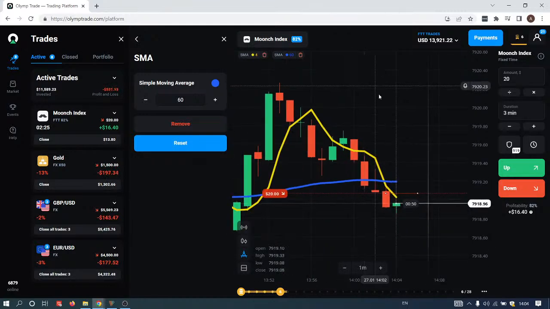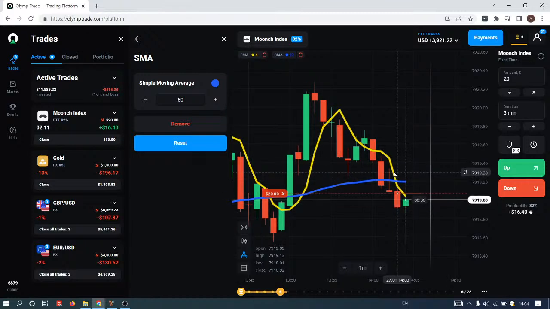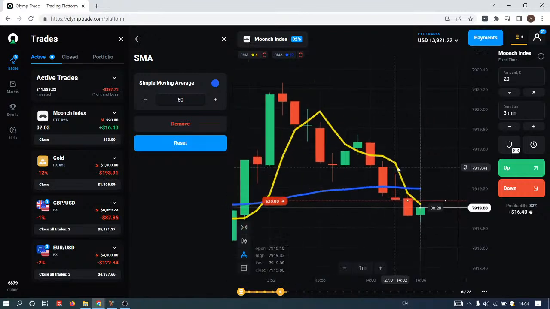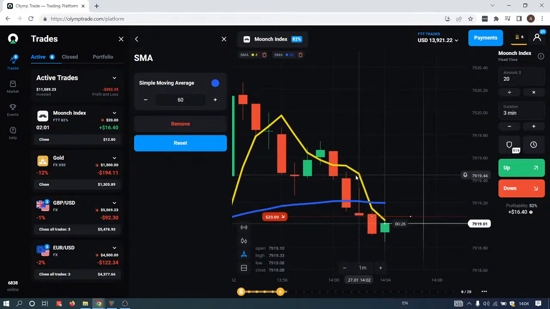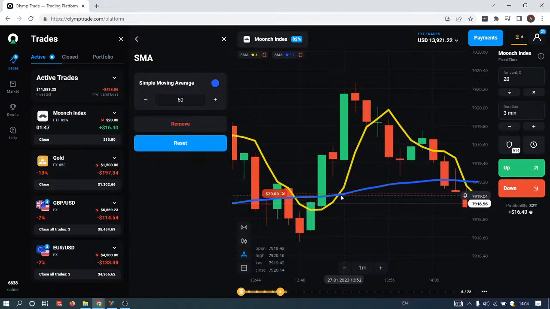In this strategy, we have a very simple signal. You want to open a trade when the yellow line, the 4 SMA, crosses the 60 SMA. If this crossing happens downwards, to the south, like in this example, that is when you open a trade in the downwards direction. So a downwards trade here and an upwards trade here.